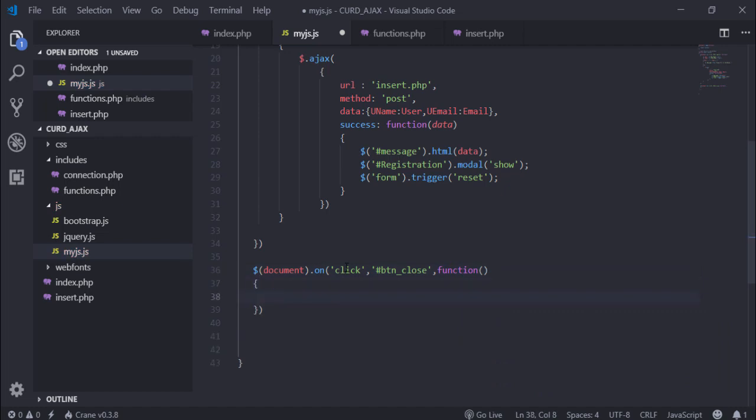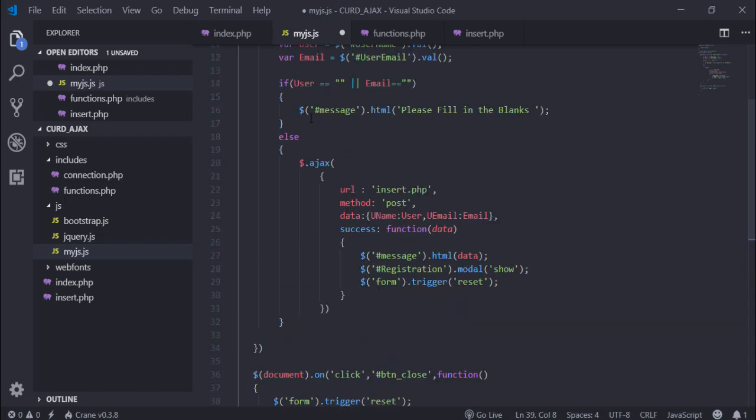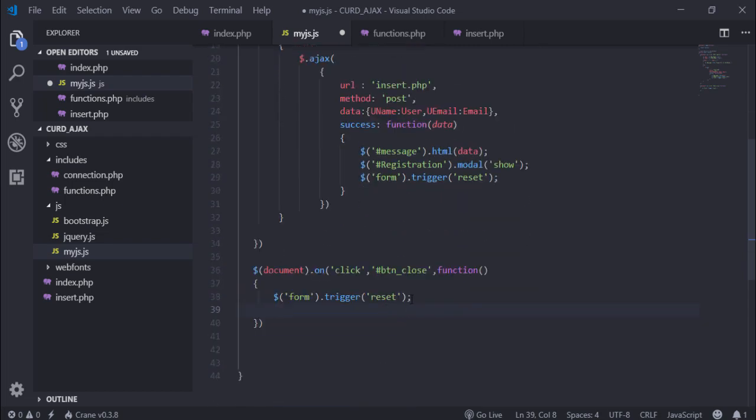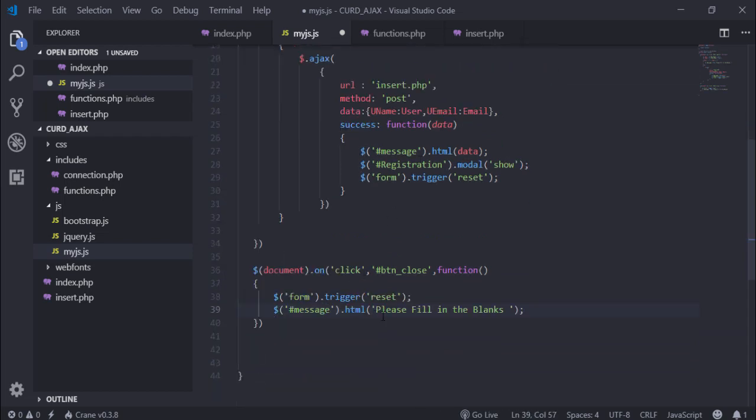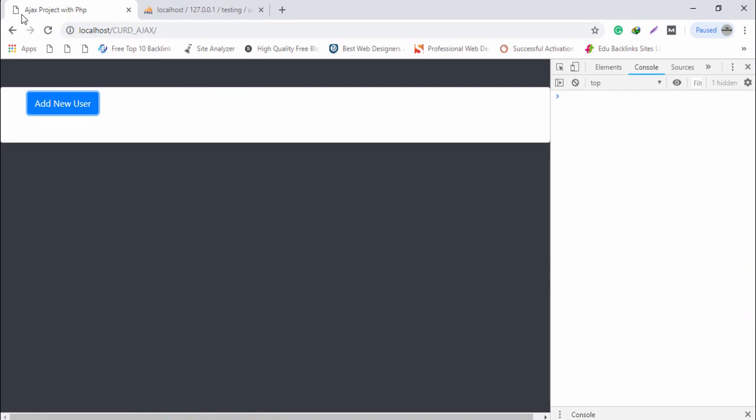Inside this I call dollar, first reset the form. Okay, I also use reset the form, reset. And I call this ID, where is the message? Okay, this message, copy that and paste here, and I call remove the text. Save, and let's check it now.